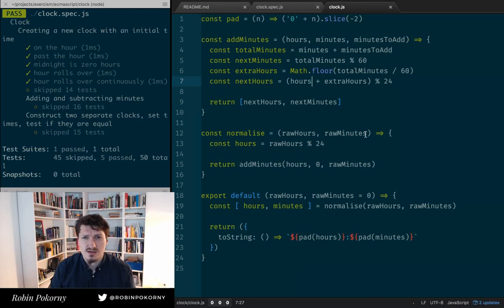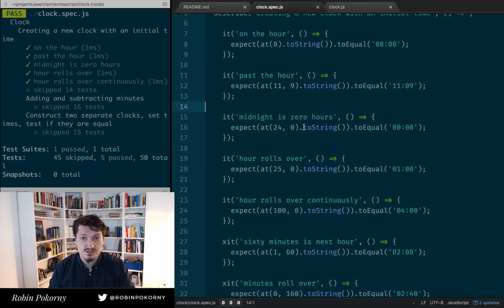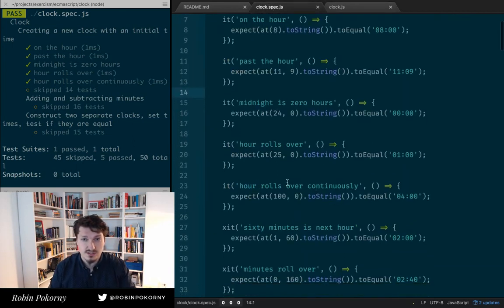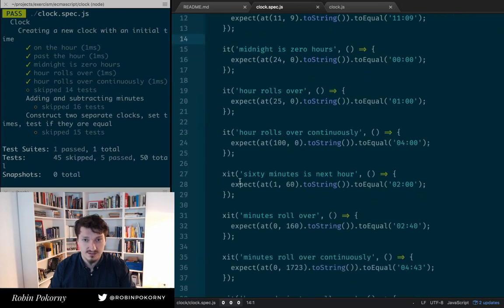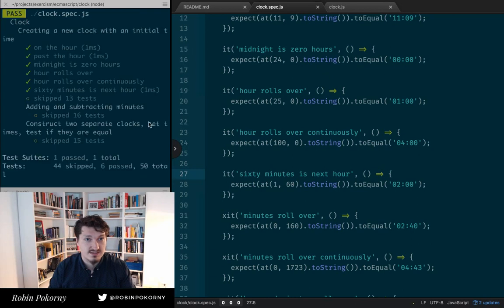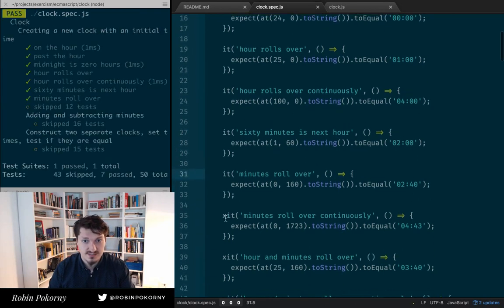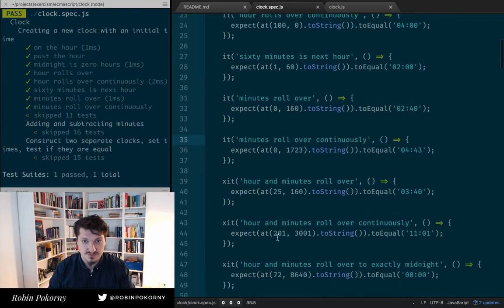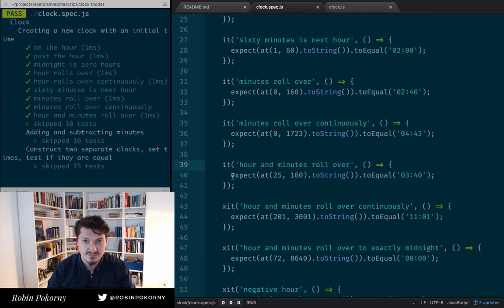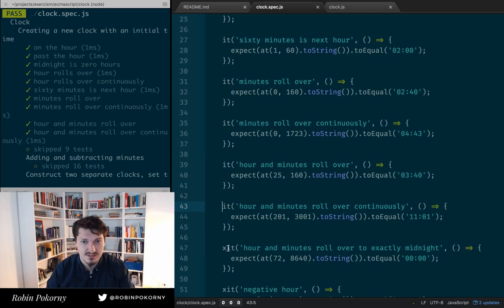Cool. Makes sense. We have this nice method, which is pure. You see, it doesn't depend on an array state. So now I would go and enable more and more tests, and see, this one passes, this one passes, this one passes. Okay, this is gonna take some time, right?